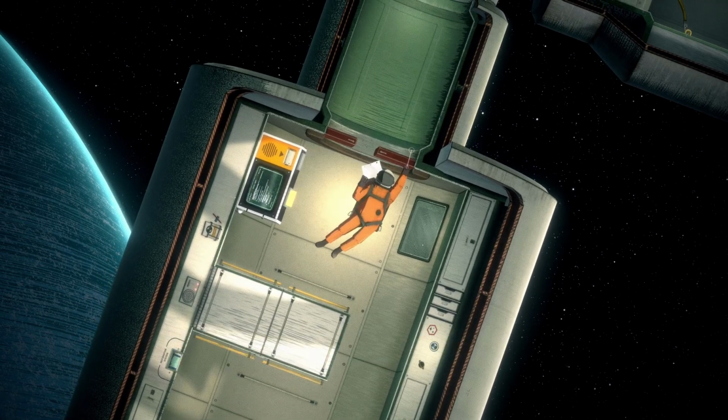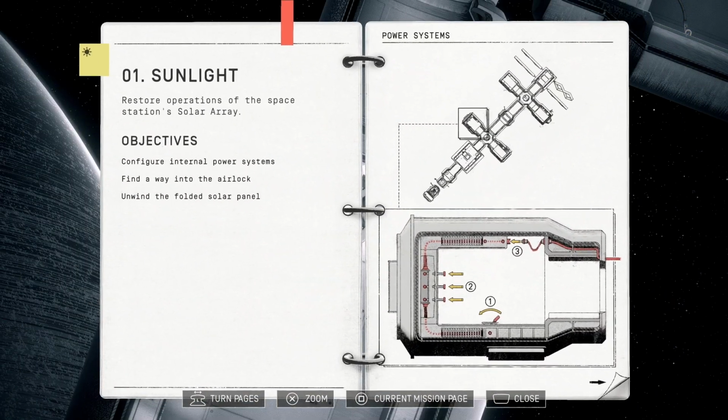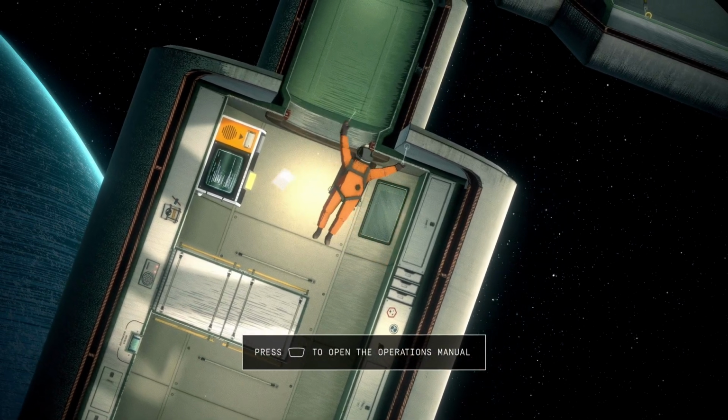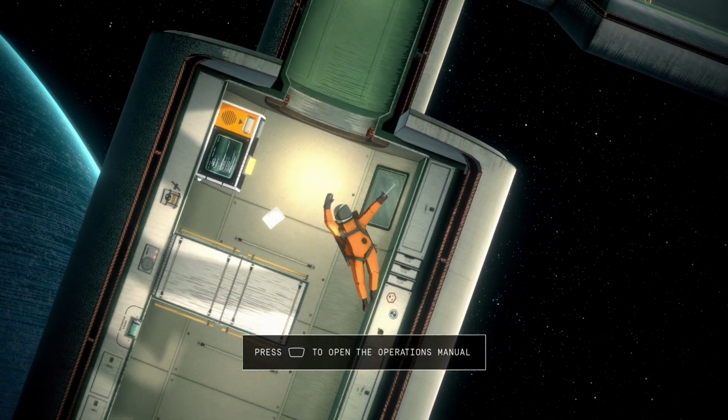Okay, I've got the paper. Operations manual. Restore operation of space station, solar array, configure internal power. Okay, so we have to first of all press the lever, which is one. Then we need to press buttons, which is two, and then plug in the thing. It's easy enough. I just need to work out how to get through a door.